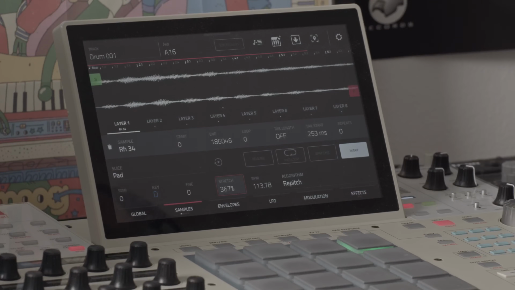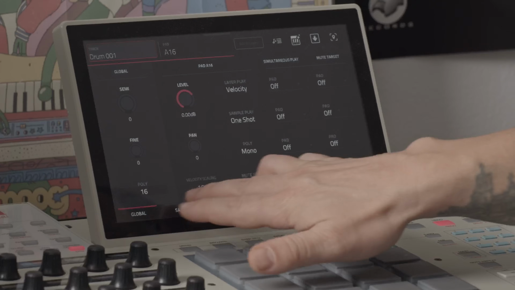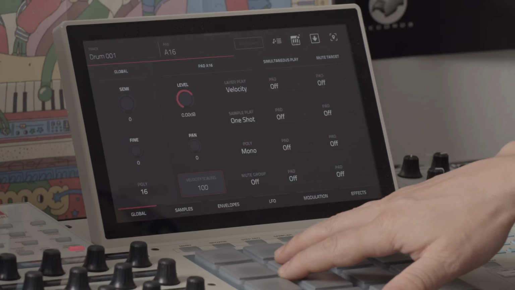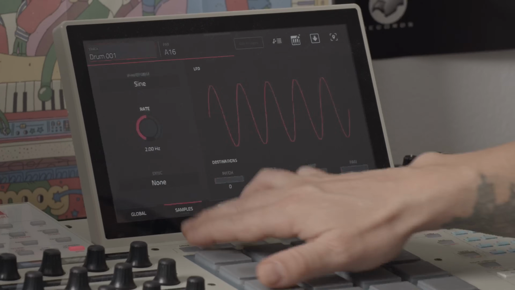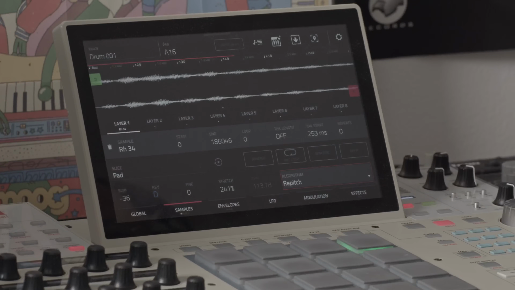Now the repitch actually basically pitches your audio. So nothing else changed here except for the global. We have a velocity scaling parameter right there. So that is the big change here on the drum programs, that new algorithm that you can change straight from there.